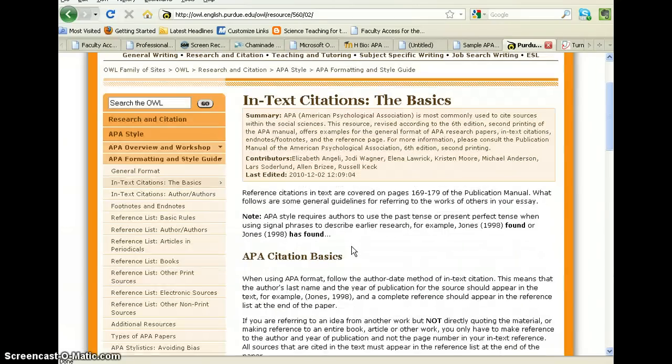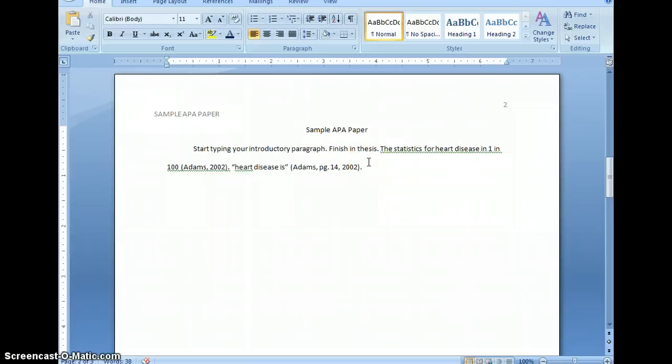So those are in-text citations. General guidelines for in-text citations, you need about one per paragraph. If you are using one in-text citation for the whole paragraph, just use that at the end of the paragraph. But in general, one per paragraph. Anytime you are using some information that was not your own, any information that you did not previously know, you have to cite it. In-text citations are key when you are working with APA format.